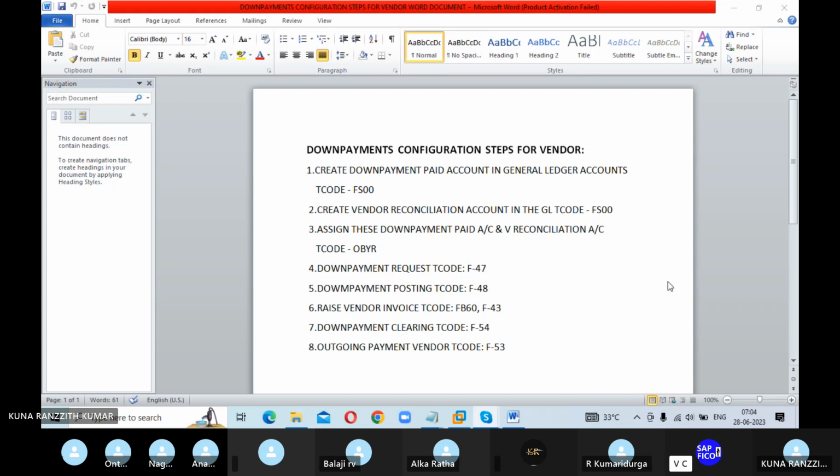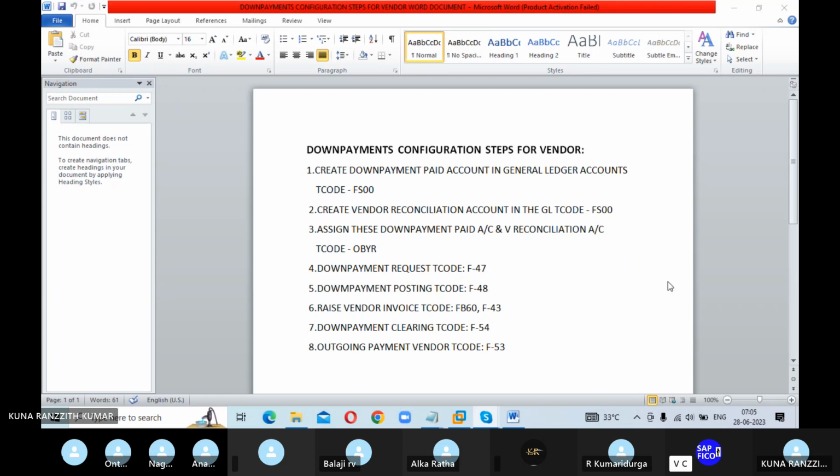Please try to understand the point. Down payments GL accounts are very important. Financial statement versions are very important. Please do the configurations for the financial statement versions. Tomorrow we are going to discuss the financial statement versions, and don't neglect it, all of you. From the interview point of view, many people will be there and they will test your knowledge. Based on your knowledge only, they will take your profile. Otherwise, they won't. That is another thing.